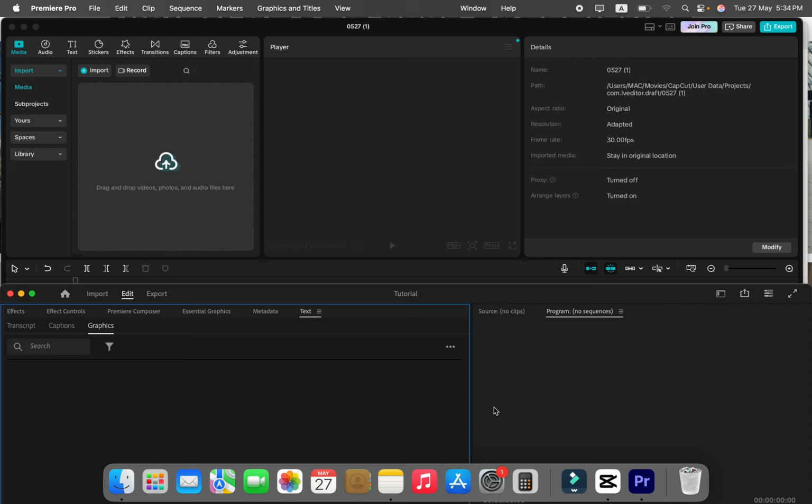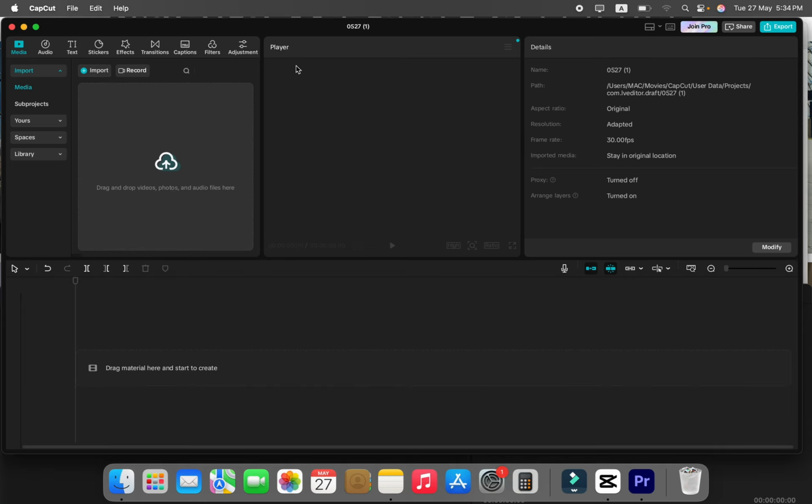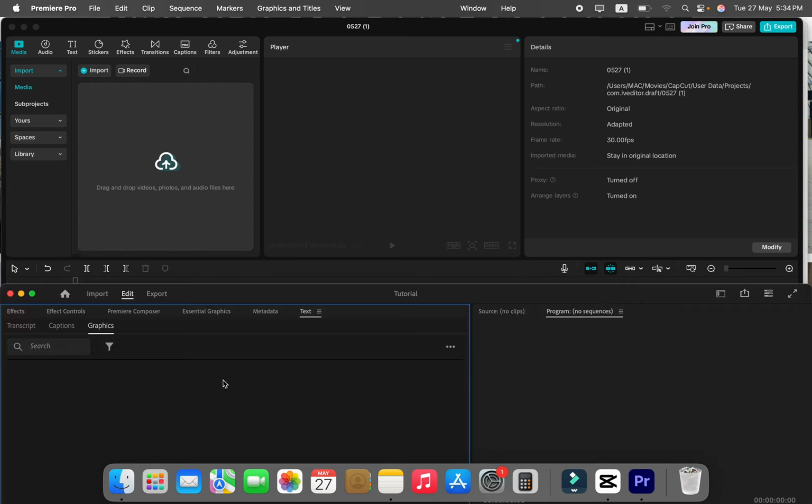Okay, so I have split on my screen CapCut and Premiere Pro. The one at the top here is CapCut, and the one here is Premiere Pro. Do not worry that I'm using a MacBook at the moment for this. The interface is actually the same on a Windows PC as it is on a MacBook, because I've used it on both, right? And the things that I'll be doing in this video are very simple.